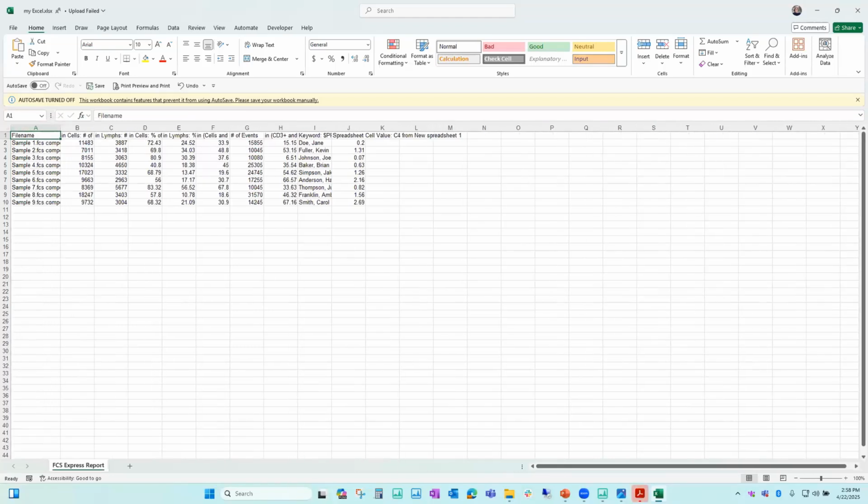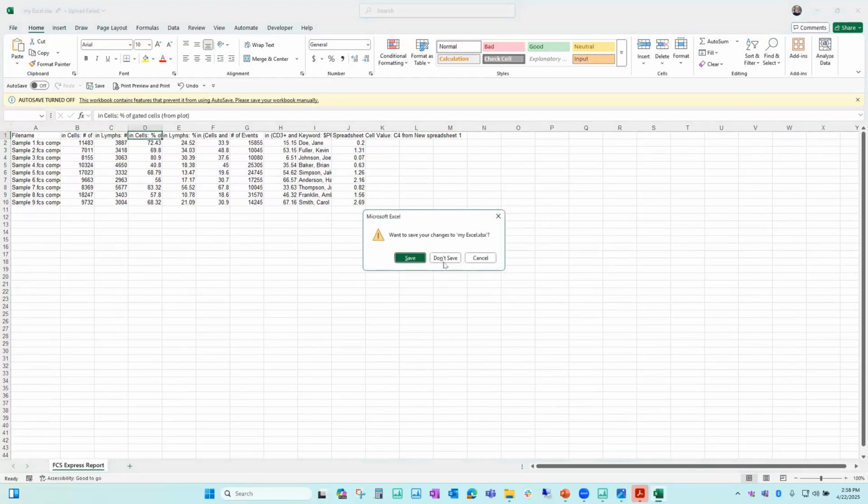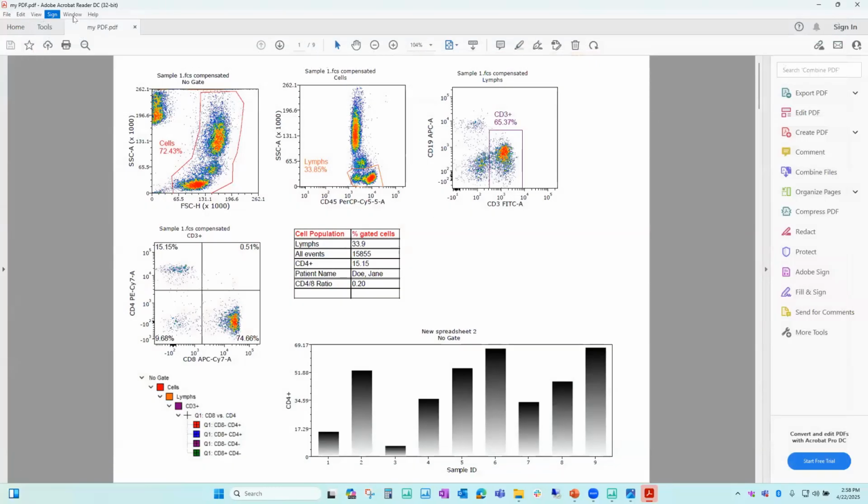So we have our 9 files here and all the different statistics that we brought over. We look, here's the names of our statistics. Okay. And then here's our PDF. So each page, because remember we created a PDF that has one PDF of all of our iterations. So each page, if we had multiple pages, it would be page 1, 2, and 3, and then page 1, 2, and 3 of the next one.